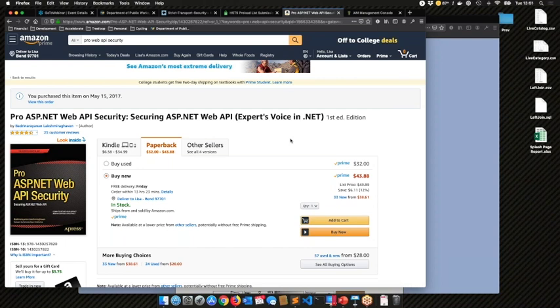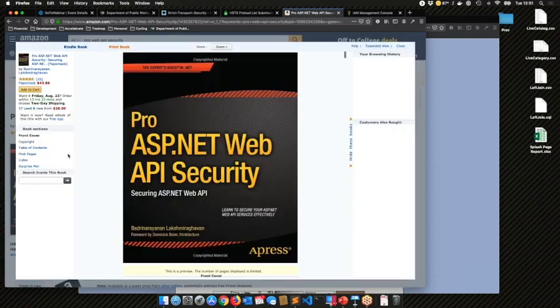And so one of the chapters in this book, the author does a really good job of showing you how you can actually implement HTTP basic authentication totally, completely from scratch, just in code, without turning anything on in IIS or in the web server, but just doing it all programmatically, right? And it really helps you to understand how basic really works. It's really cool. It even has a chapter where he does digest authentication from scratch, which is a little bit more tricky and involved, but also kind of cool to learn.